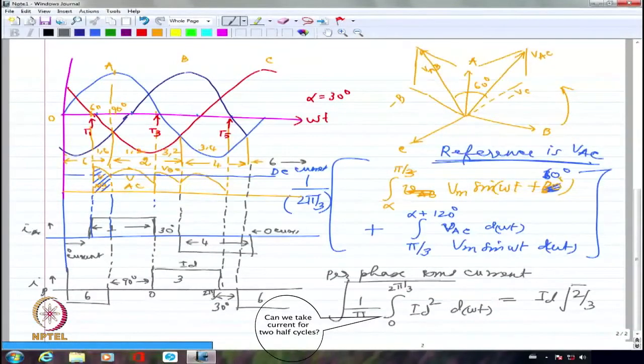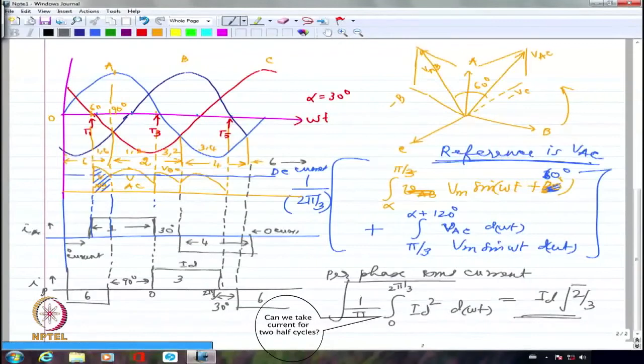No, no. When you have a purely resistive load, you just cannot make this approximation. So for purely resistive loads, it is not easy to calculate the current unless you are given exact numerical values. If you are given exact numerical values, you will be able to calculate by integrating and substituting the actual DC values and so on and so forth. Otherwise you cannot. But this is basically for the case where there is a large amount of inductance, a highly lagging load.